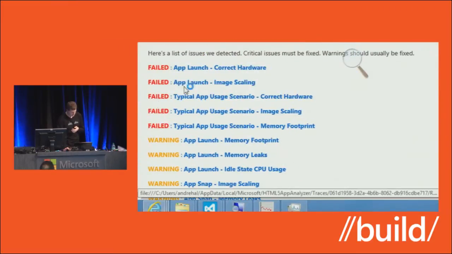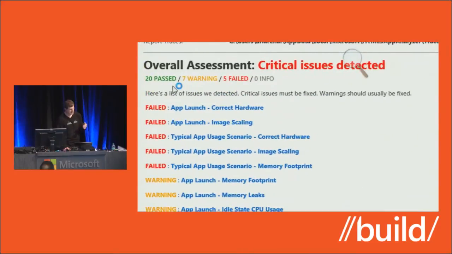So this is the list of assessments. I passed 20, I got warned on 7, and I failed 5. Of the ones I failed, that's probably where I want to start looking. Correct hardware. Okay, I know, it's a demo. You guys don't want to watch me put things on a thumb drive. I'll get to that later. Image scaling. That's interesting. Image scaling and memory footprint.